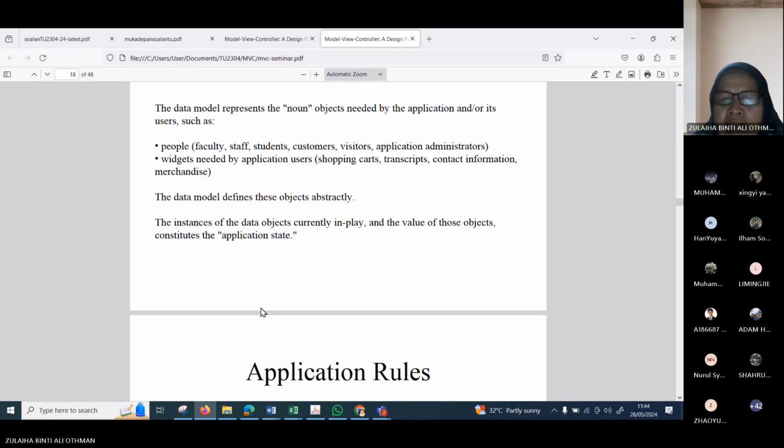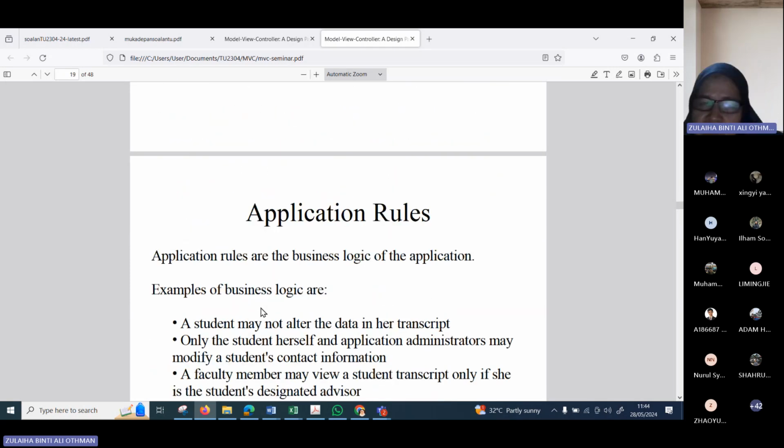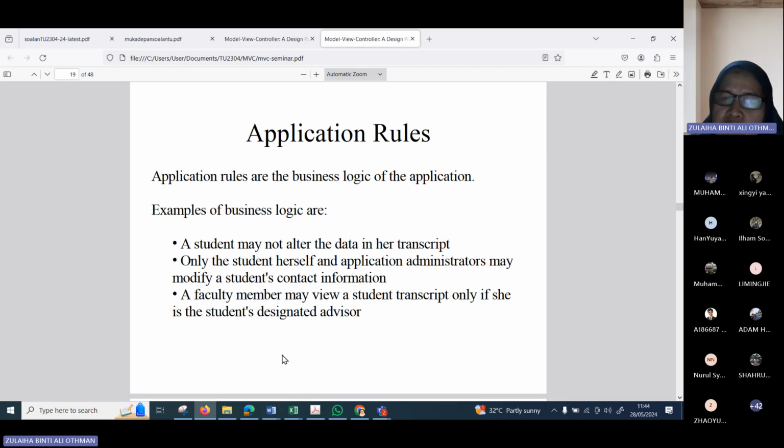And in here we also have application rules. Application rules are business logic, the business logic that we provide inside our data model. For instance, a student may not alter data in his transcript. Only the application administrator may modify a student's contact number.